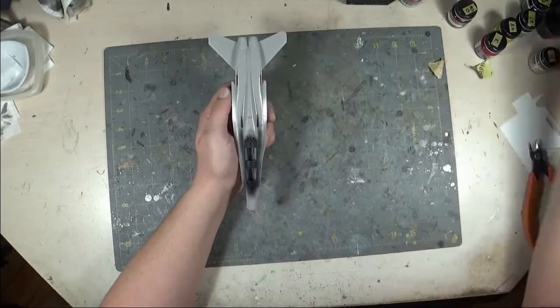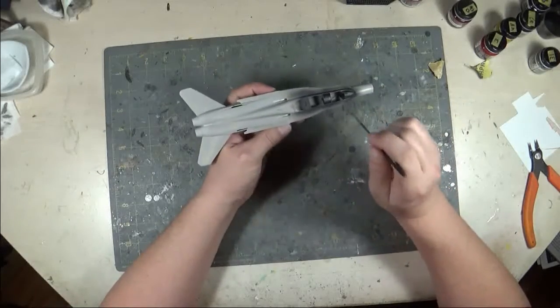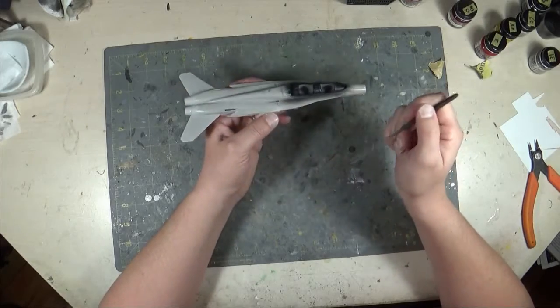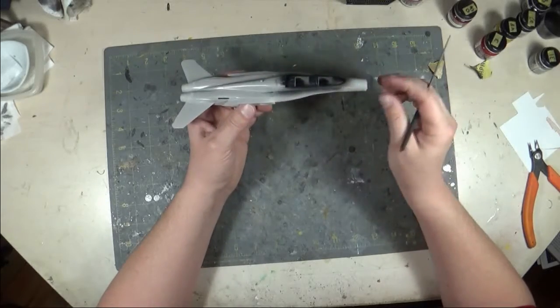So I mean, right off the top, we don't have the cockpit tubs, as I mentioned at the beginning. So there's no cockpit tubs, so I'm just using the empty cockpits the way they are with the seats and everything else. The instrument panels are just blank. I didn't do anything with those. It's a 1/72 scale. You're not going to see too much at this scale when it's glued together.